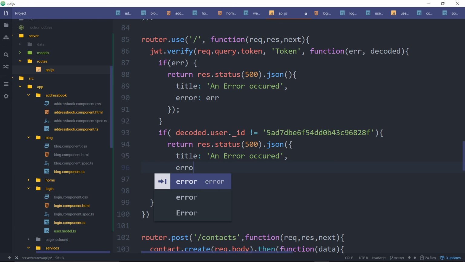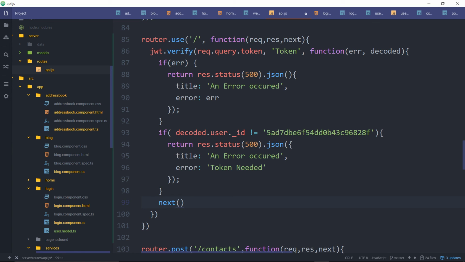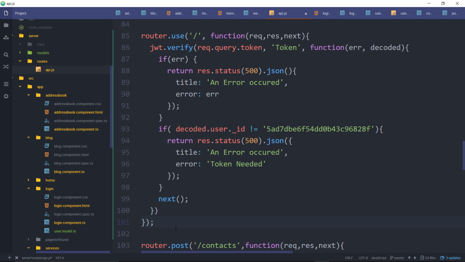And then error is going to be token needed. Even though they passed a token in, it's just not the token we want, so we're just going to tell them that we just need a token. And then we're going to pass next, so that if this all works out, it goes to all the next ones. So if it is that, then it'll just continue on.